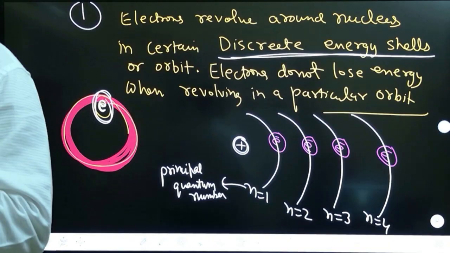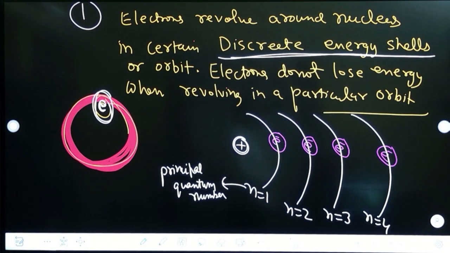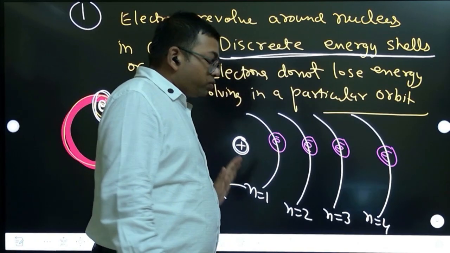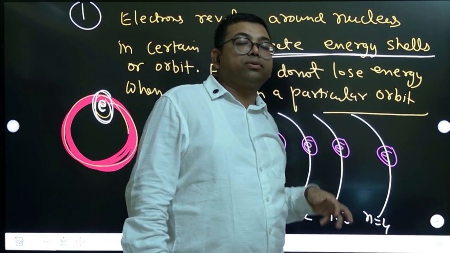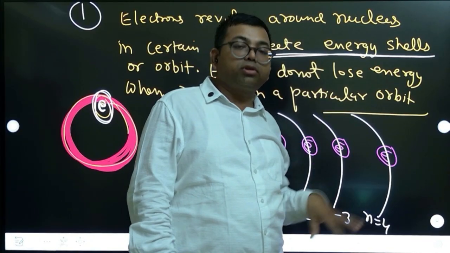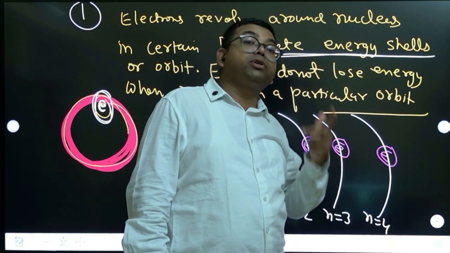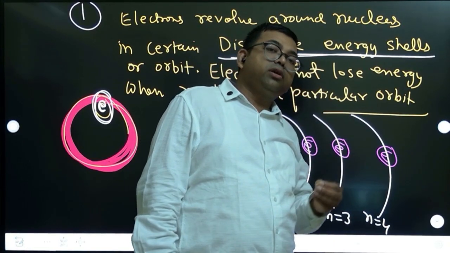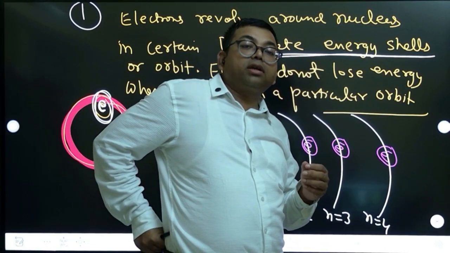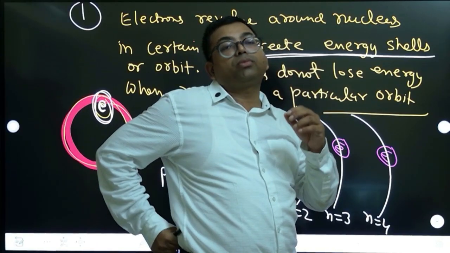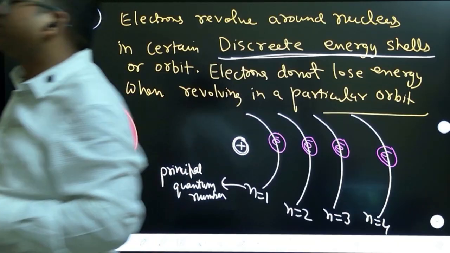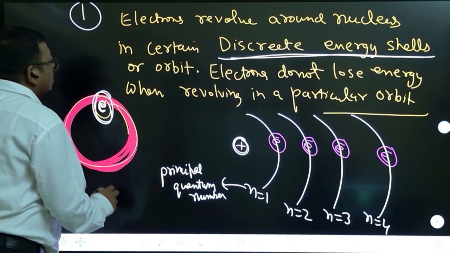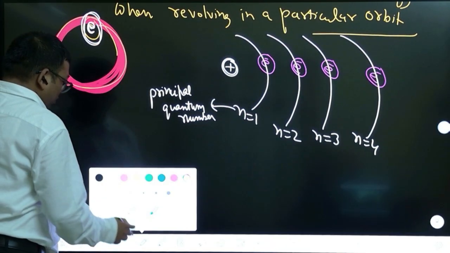The energy of the electrons in an atom is quantized. Quantized means energy will be present only in a fixed manner. Suppose 10 joule, it will be present in multiples of 10 joule, either 10 joule or 20 joule or 30 joule or 40 joule. It cannot be 15 joule or 25 joule. Are you understanding? Just like charge is quantized. Charge of a substance is n times the electronic charge. It cannot be half of the electronic charge or 1.5 times the electronic charge. That is the idea behind quantum. This was a very good idea, and it resolved the problems of the Rutherford model.